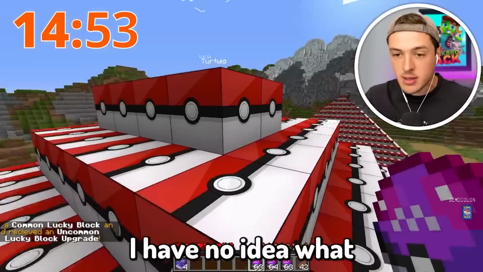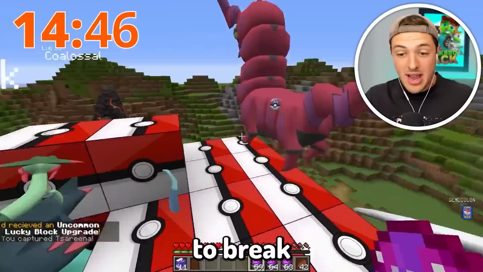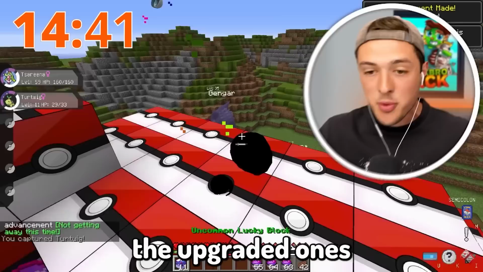Turtwig, nice. Okay, we're gonna break as many lucky blocks as possible. We only have 15 minutes. So the objective here is going to be to break every single lucky block in this pyramid. And then afterwards, we should be able to use the upgraded ones in order to get the master lucky block, which has a chance of getting legendary Pokemon.